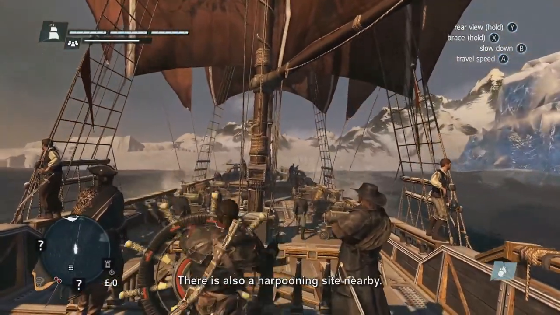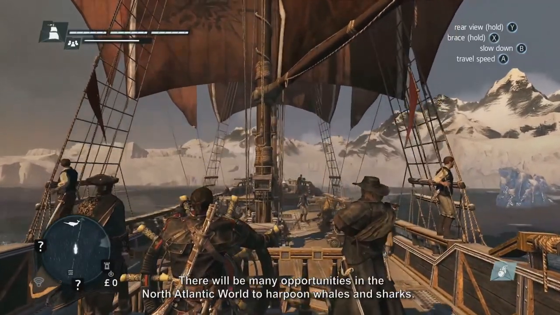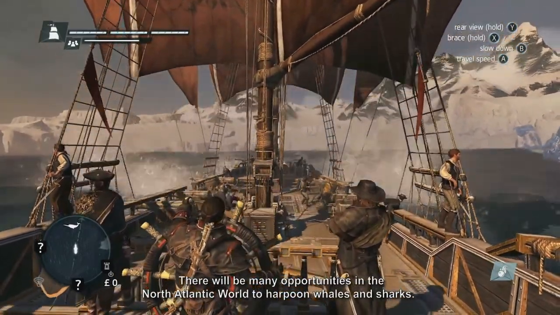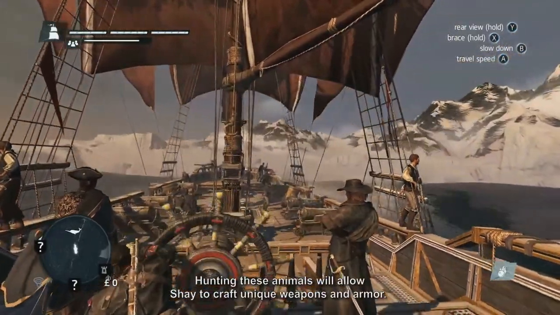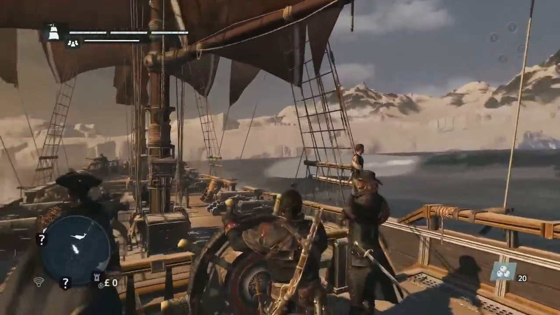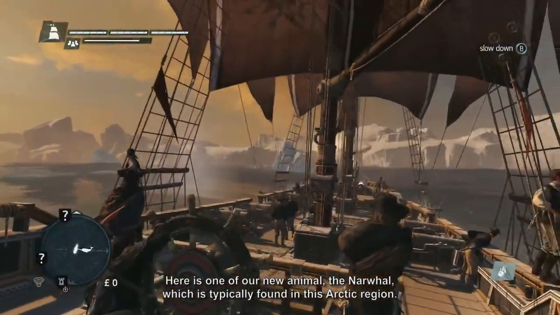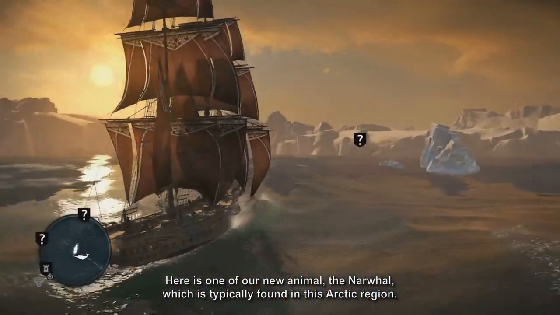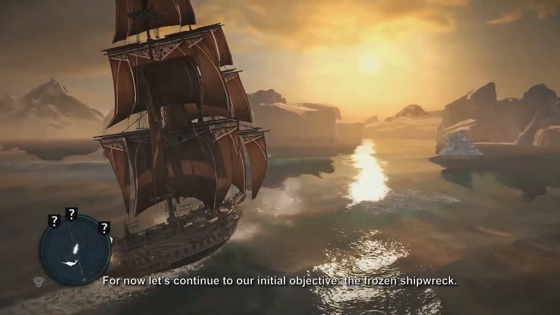There is also a harpooning site nearby. There will be many opportunities in the North Atlantic world to harpoon whales and sharks. Hunting these animals will allow Shay to craft unique weapons and armor. Here is one of our new animals, the narwhal, which is typically found in this Arctic region. For now, let's continue to our initial objective, the frozen shipwreck.